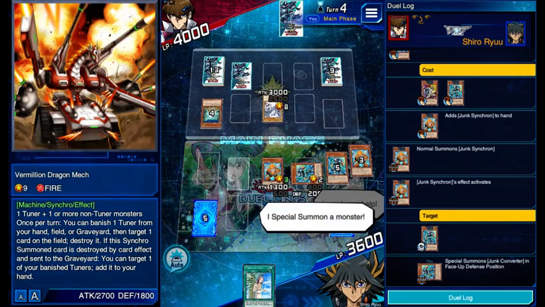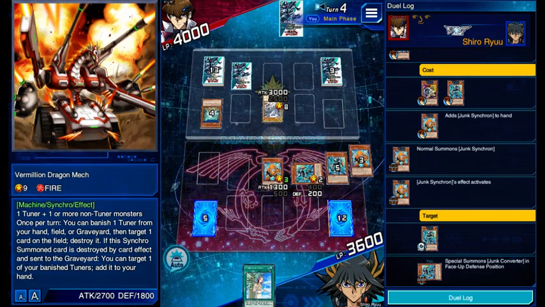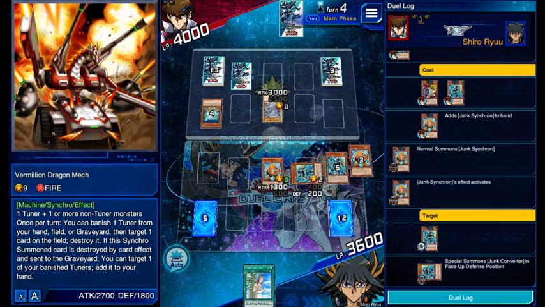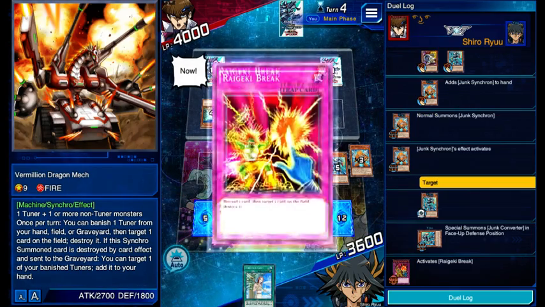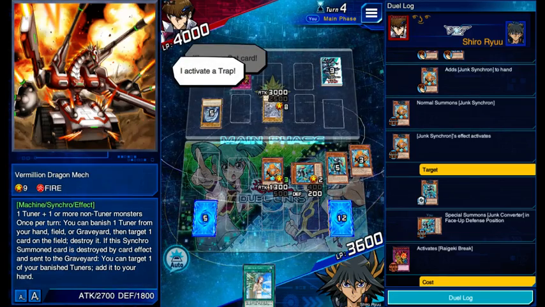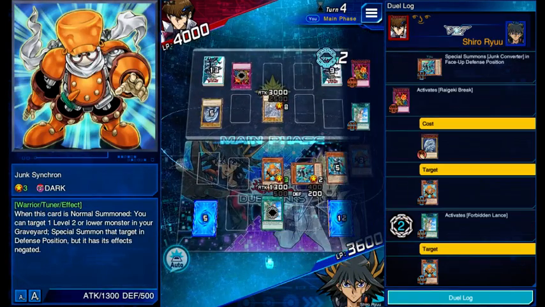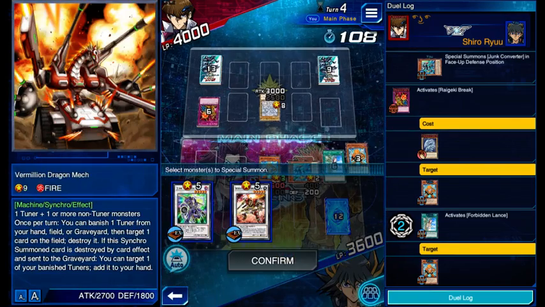I need your help. I special summon a monster. I don't think it's definitely not Treacherous Trap Hole or anything. Now, I'll use my set card. I activate a trap. From my hand, I was expecting that. I activate a quick play spell. So now my combo goes uninterrupted.